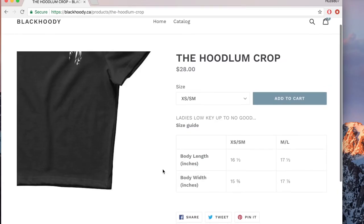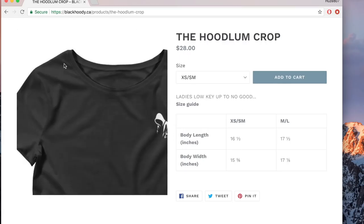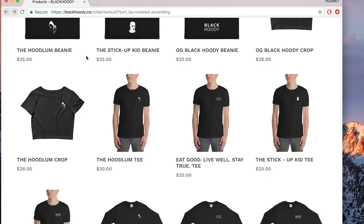And then I'll have a weekly feature, like a fan feature, essentially rocking the clothing and put you up on the Instagram. Because I want to get that going, we'll want to get a little bit of a following going on the Instagram with that. So it's, you know, ladies low key up to no good. You know what I'm saying? They always are. So we have that.